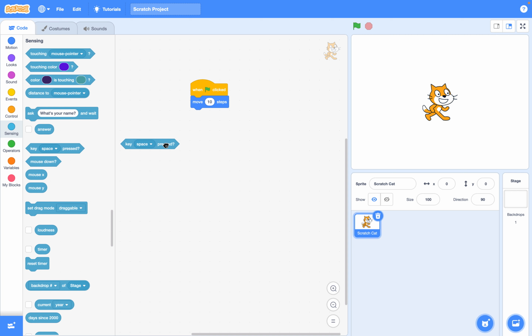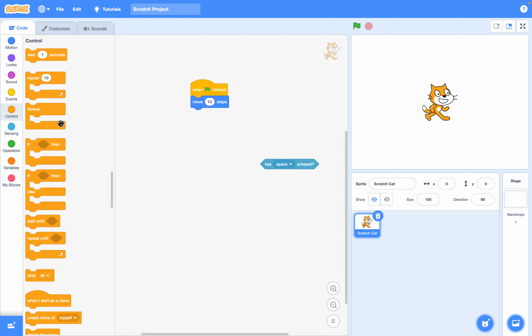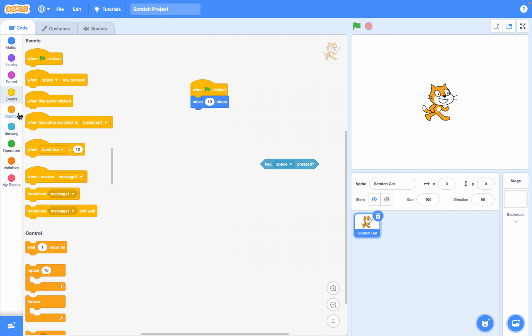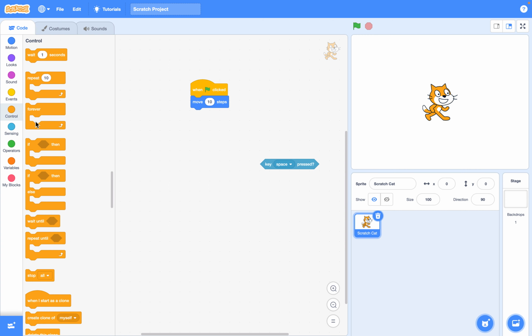However, as you can see, I can't just drag it to the when green flag clicked block, as it isn't a block specifically. We have to put it in something, and that's why we need the control. Now, when it says control, it doesn't really mean to control something. It's more like a wire adapter where you control the function by giving it a command, not giving the control as the event. It's kind of confusing, but we'll get to that later.